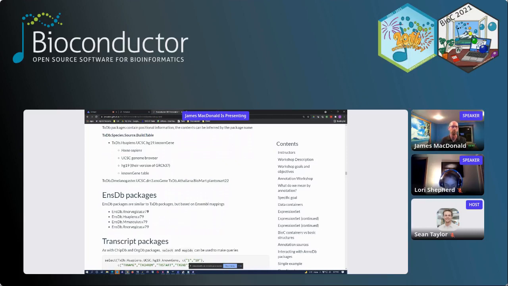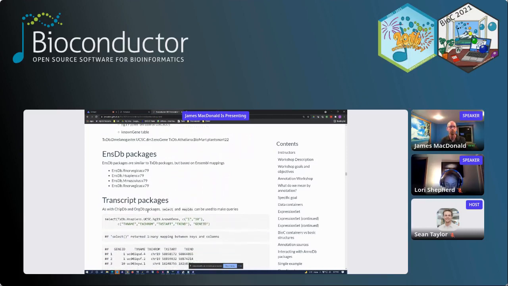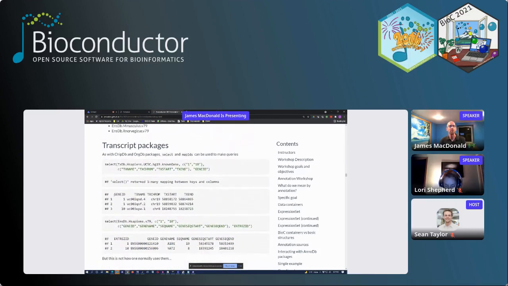There's no table because it's just basically from Ensembl. So with these transcript packages, you can use select and map IDs like what we did before with the functional annotation packages. You can say something like: select from this package, these two on-trait gene IDs, I want the transcript name, the chromosome, the start, the end, and I'm going to tell you that these are gene IDs. And then it'll spit out what you expect.